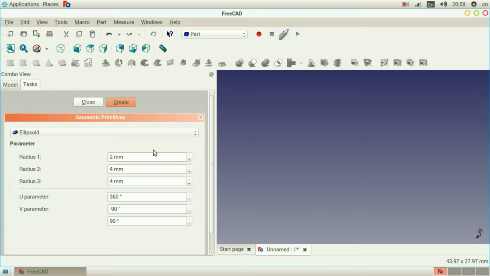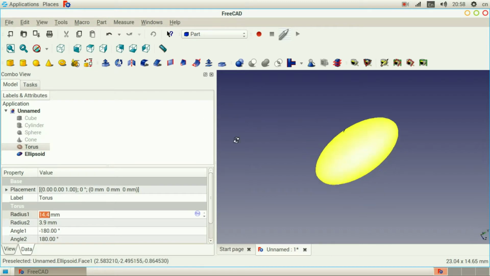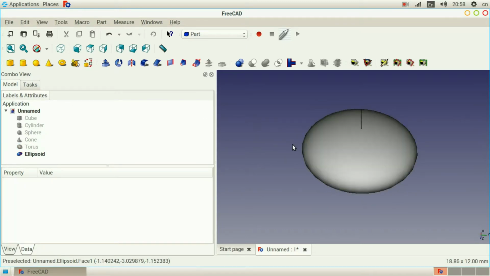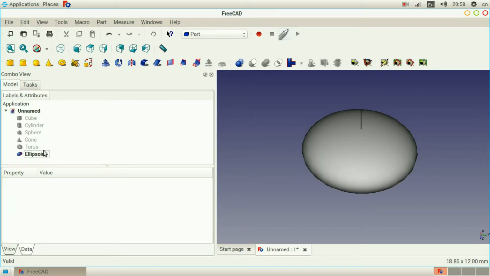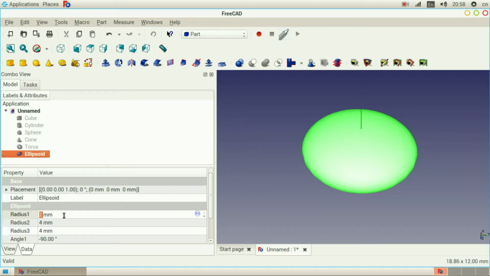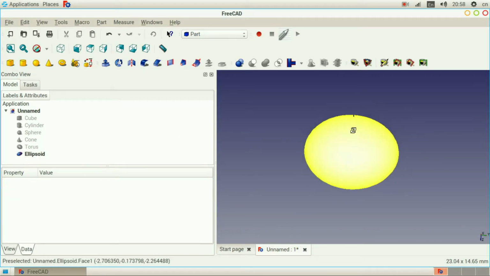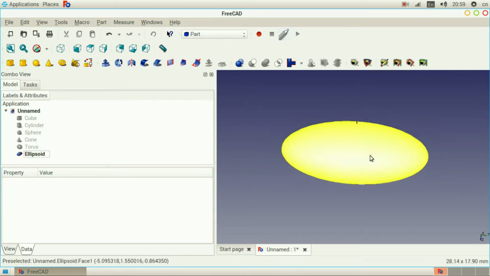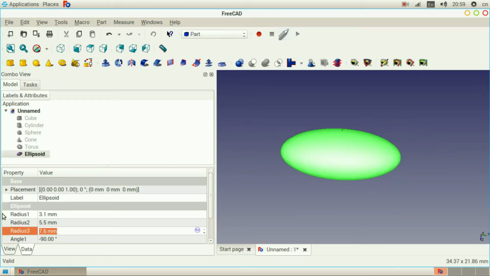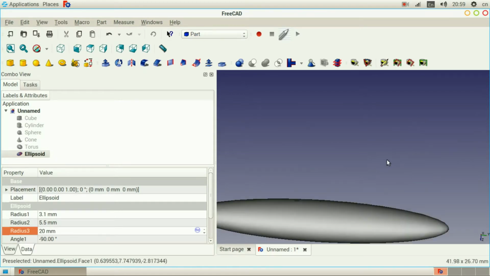So we're going to do ellipsoid right here. So we're going to go ahead and create it. It's much more handy to do it that way. So it looks like a pancake. So we're making a bit of a pancake here. If you're familiar with ellipses, if you've done college algebra or something, very familiar with that. If you're familiar with orbits, you know what an ellipse is. It's just like the 3D version of that. But this is like the different radiuses of it, the semi-major axis and whatnot. So you're just kind of changing those, right? So let's make it really long. Let's say 20 millimeters, right?